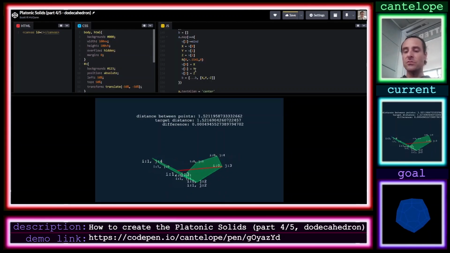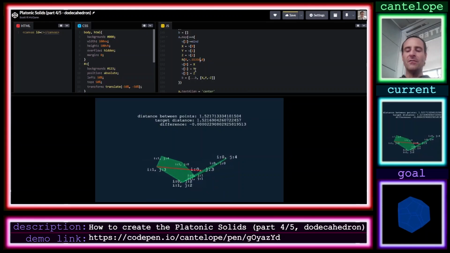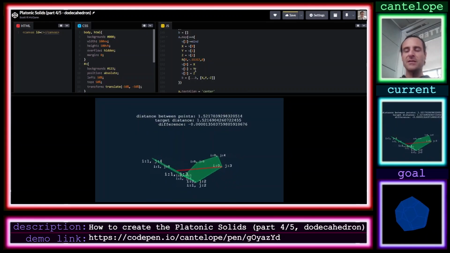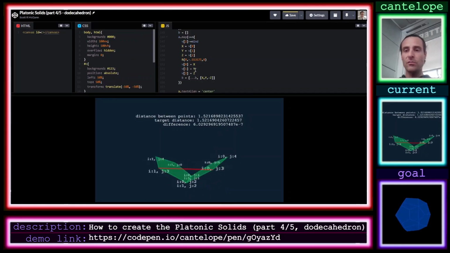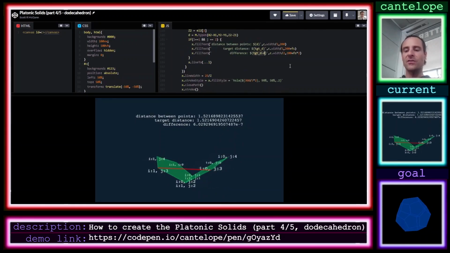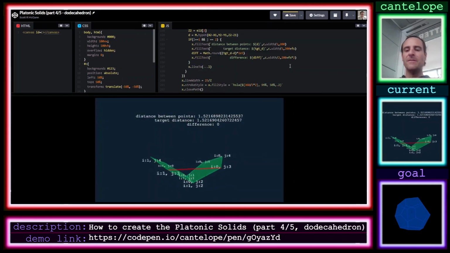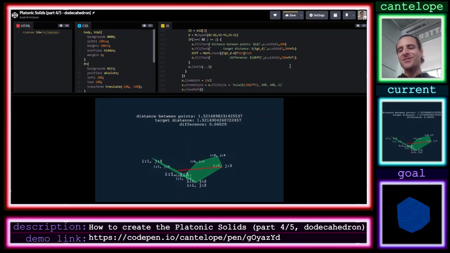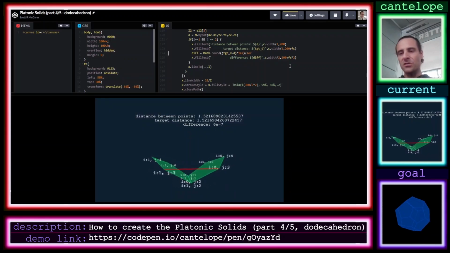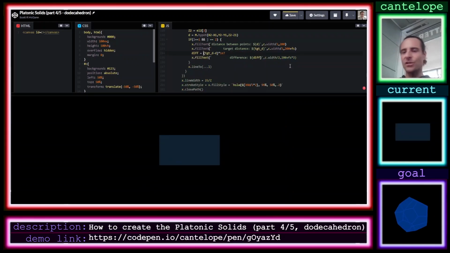It's 0.0000. And in just a moment, it pops out into scientific notation, which means the number is so small the browser doesn't even want to display it as a normal decimal number. It wants to display it as a scientific number. You see that E minus 7 at the end. It's saying this is a very small number. It has a value, but it's not going to be displayed well with a bunch of zeros. So it does that. And there's a way to display it with zeros, but I don't need to. It's close enough at this point.